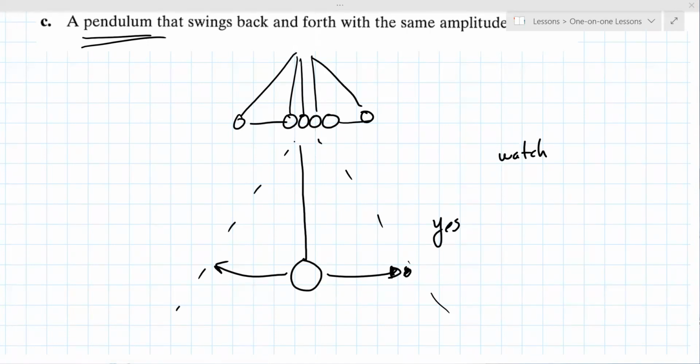It always goes back to the center. Or you could say it always comes back to the right or the left, wherever it starts, it always gets back to. Okay. Goes back to where it starts. Okay.